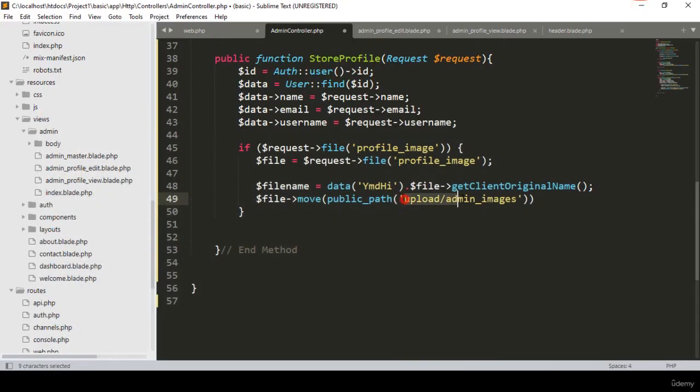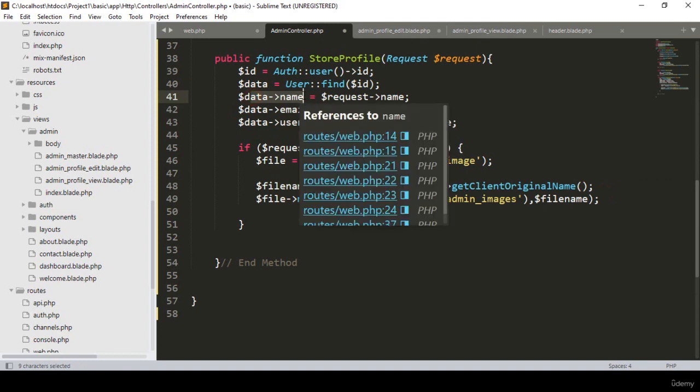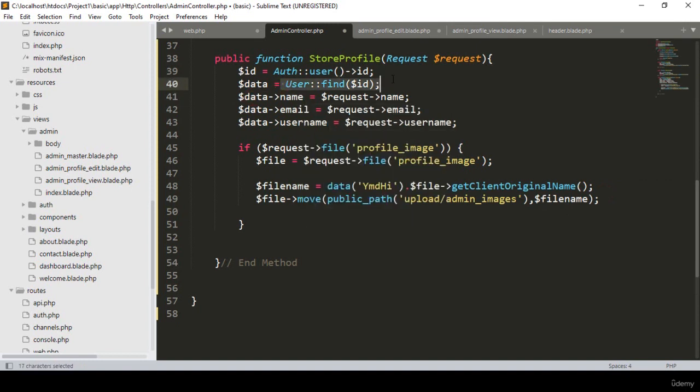Great. So now it will be uploaded by the name which I already generated with the date format. I take that name with the variable file name. Here it will be stored by this name, so I simply pass it in here. Great. And now I want to store this data. Before, I have already gotten our username, the email, and the name, by our user specific ID data.